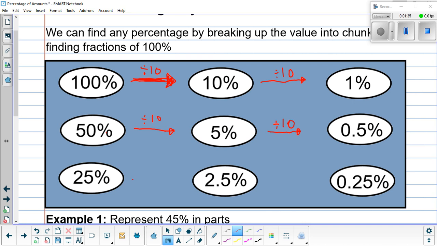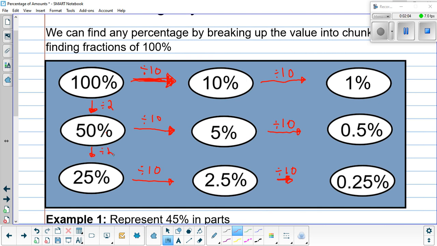Let's go down to the row below. And lo and behold, it's the exact same. Divide by 10 and divide by 10. So this specific percentage bubble only works if you set it up where you divide by 10 and divide by 2. But if you always do that, you could almost memorize this quite easily or be able to replicate it in any situation.